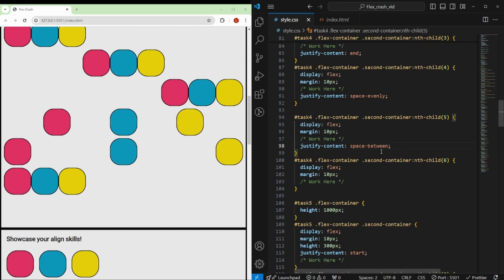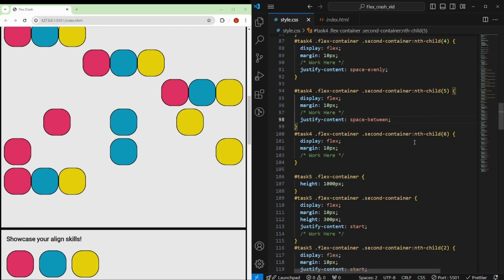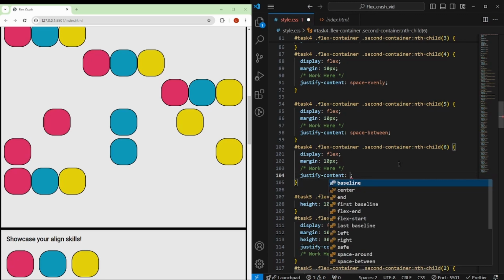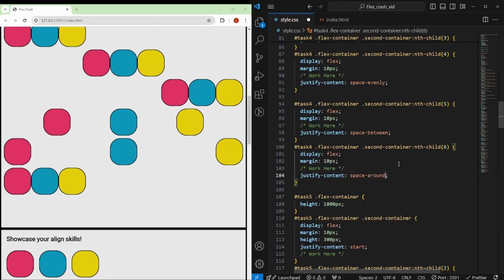And this is usually what we use when we design navbars, because on the left side there is usually a logo and on the right side there are usually the links, or vice versa, but it's the justify content space between that's usually applied there. And then the last one is justify content space around.